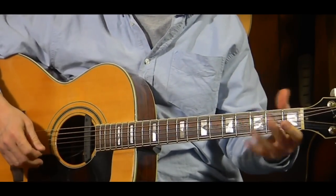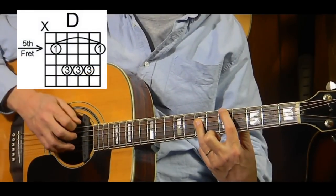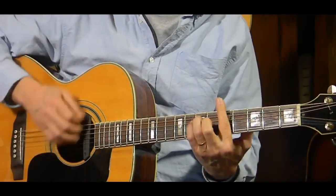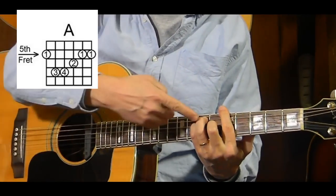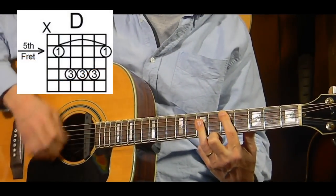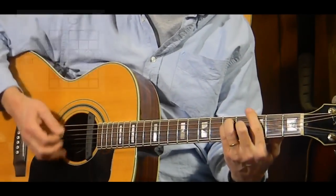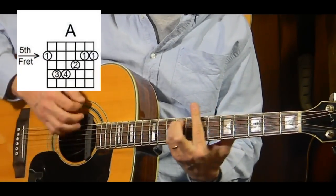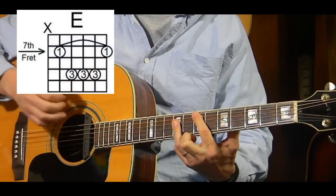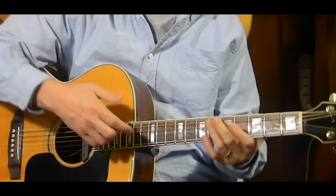Instead of doing the open chords, we can also do all barre chords. We go from D here with the D bass note, and then the A's here — alternating between those two. So there's the D, and we go to an A chord here with the A bass note. A in E form, down to a G in E form, back to the D — held three times. Then it goes to the A held twice. Then you go to the G, A, B minor — those bass notes are all on the sixth string. Drop to an E, bass note on the fifth string, seventh fret. Back down to the D, fifth string, fifth fret. So you can play the whole song barred if you want to as well.